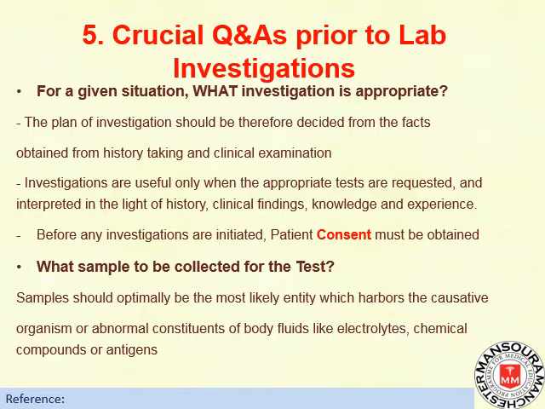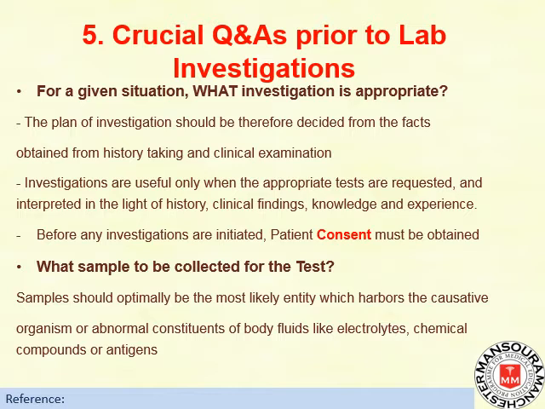What are the previous or preliminary steps we take before any laboratory investigation? We have to ask ourselves first, as a clinician or physician, which investigation is appropriate. The plan of investigation should be decided from the facts obtained from the history and the clinical examination. It should not be a ready-made list that we order for every patient. No, the preliminary list of investigations should differ from one patient to another according to the history and the clinical examination, in order to get the most benefit from the results we get from the lab.